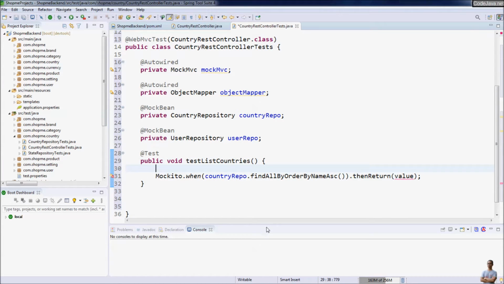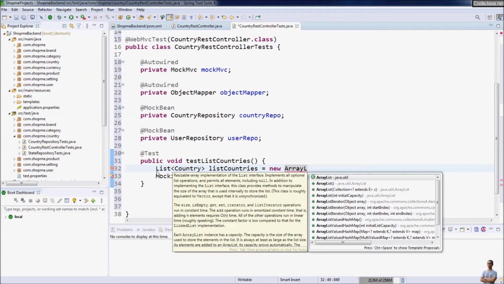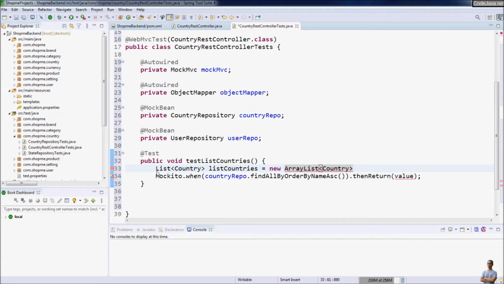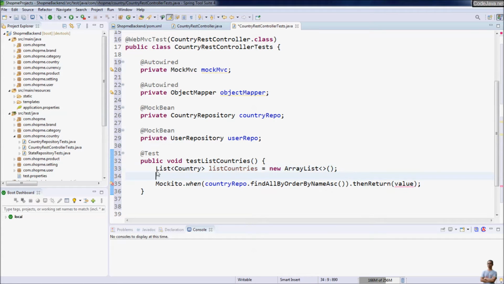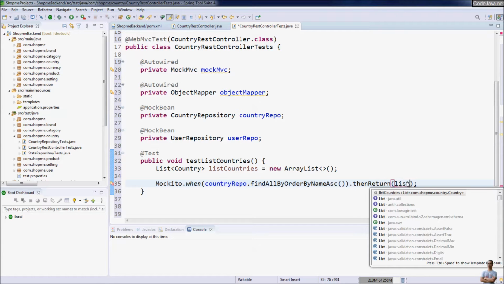So before that we create a new list of country objects here. List countries equals new ArrayList. And then we return the list countries here.